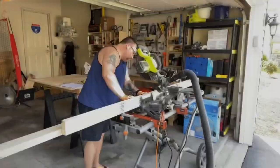So we went to the big box store, spent like $10.75 for a piece of 2x4. Absolutely insane, but you gotta do it. Here we are. So let's get cutting.